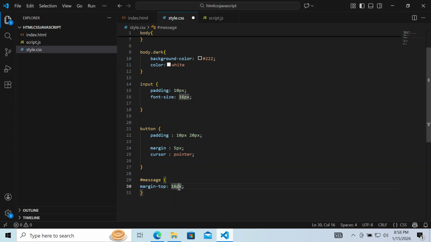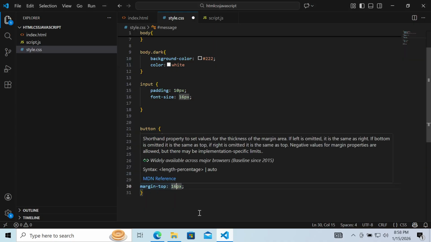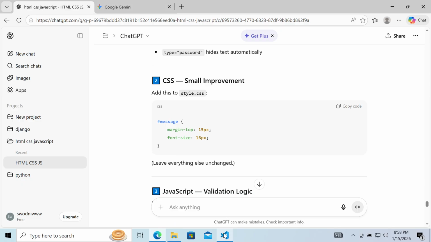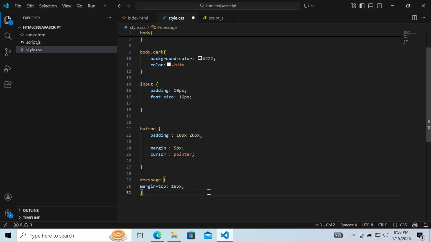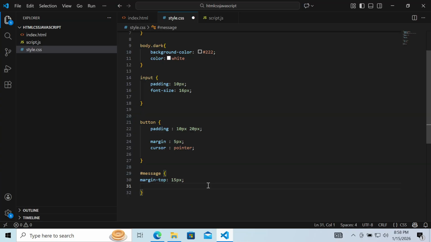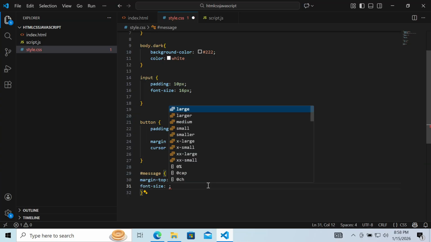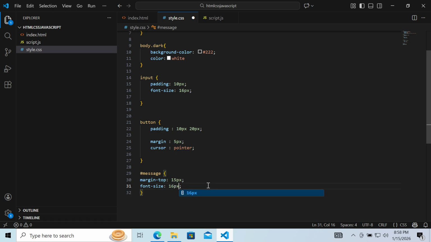I mean, it read our message. The warning is gone. 15 pixels. And then we have a font size of 16 pixels. It's going to be like a space at the top. Font size 16 pixels.